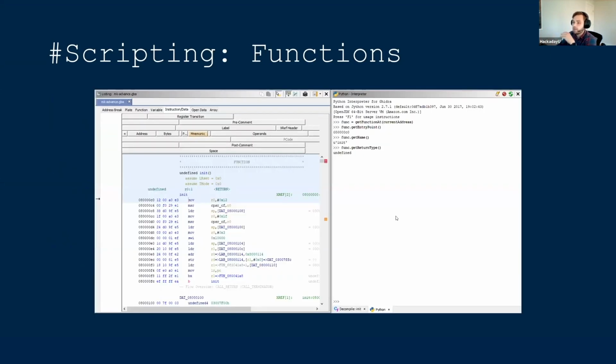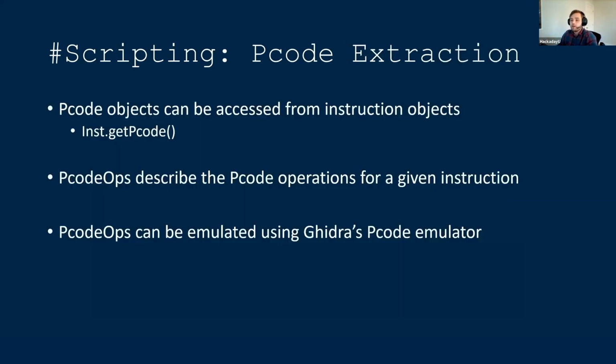And so in this next window, we have a couple of examples of what that might look like. With that same function, we say getFunctionAt current address, and it returns our init function. And so we can do things like get the entry point, get the name, get the return type. This is the init function, so it doesn't really return on the Game Boy, but if it did, you would be able to see what return values it actually tries to return, or the types rather. And so that's just a really quick example of some of the function-level calls that you can use within Ghidra's flat program API.